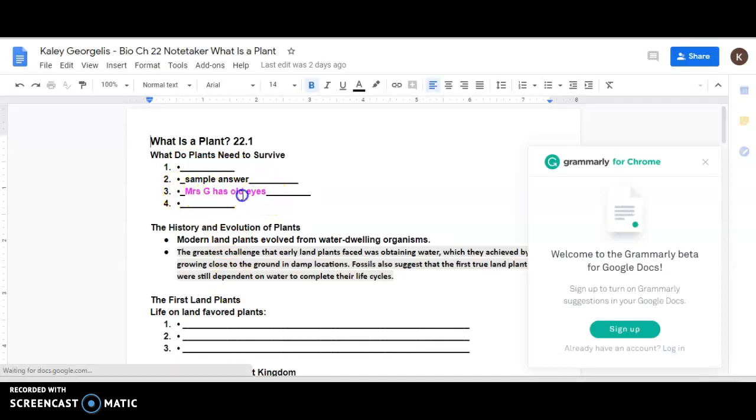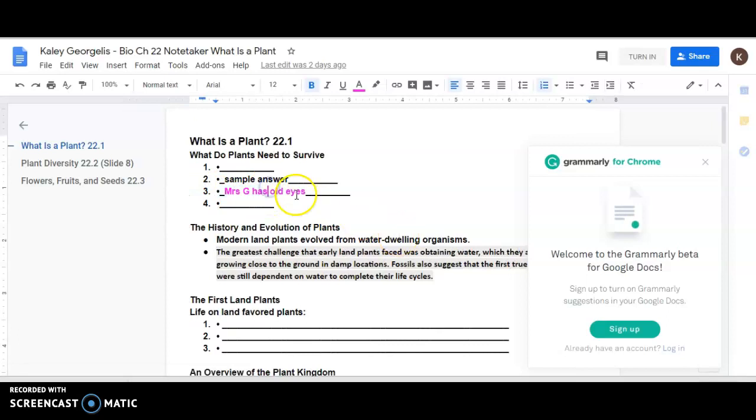Okay. And you can see I've typed some sample answers here. If you want to help me out, you can type it in a contrasting color that stands out. But honestly, it doesn't matter as long as you type the answers in, right? So once you type your answers in, you just hit turn in. You do not want to hit share. What's going to happen if you hit share is it's going to send an email to my email, which is already getting way more emails a day than I normally get, right? And then when you tell me that you turned it in and I gave you a 0, I'm going to have to go back and hunt through my emails to try and find that specific one that you sent me.